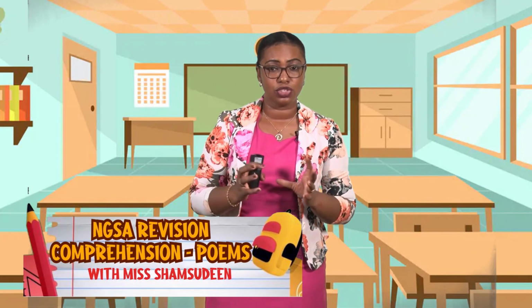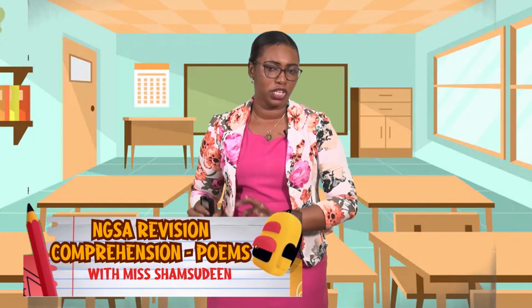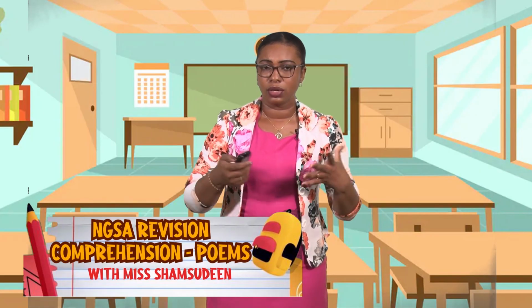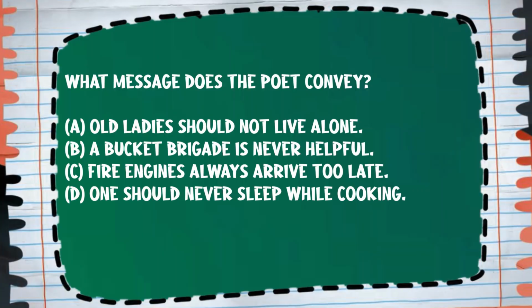Now, in this poem, they could have also asked you something about personification, and the answer would be the same as lines 5 and 6. But you have to be careful. You have to read the questions carefully, and you have to learn to use your skill of skimming and scanning so that you find the answers for those questions.